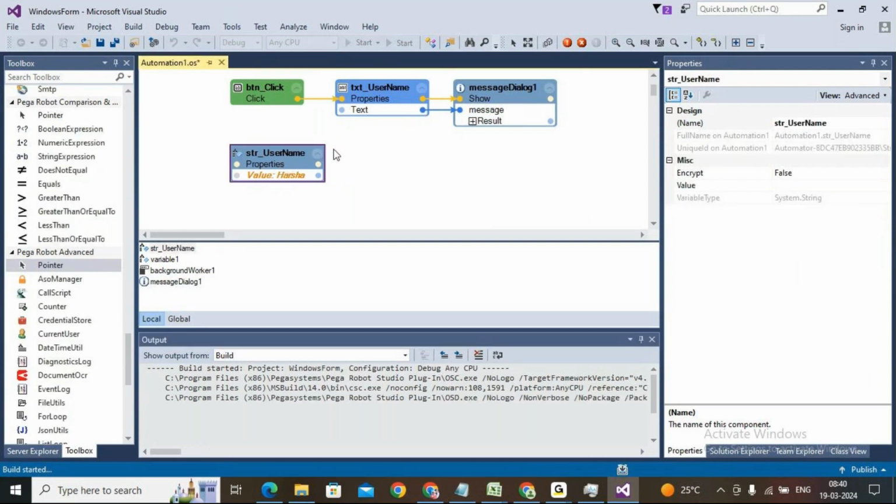We have seen getting text from the variable. Now we are taking the text from the username text field itself to the Windows form, to show it in a dialog box.